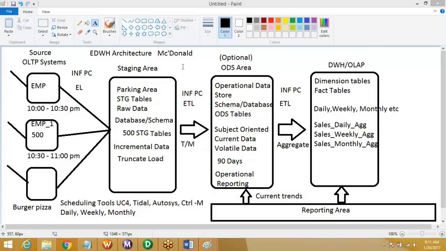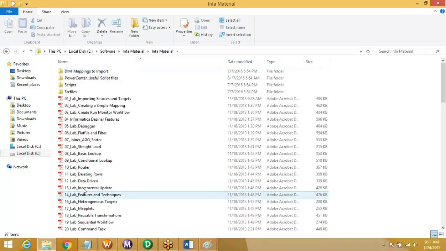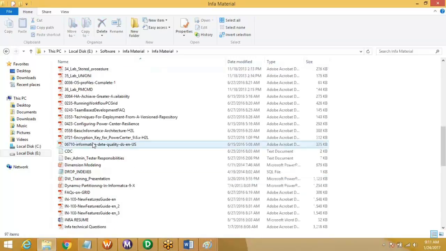Can you save this diagram and share? Yeah, so this is the architecture of the data warehouse. It's the enterprise data warehouse architecture, where you have a single database where all the subject-oriented data is present. Now, when you look into the other types of architectures, we'll go into that.